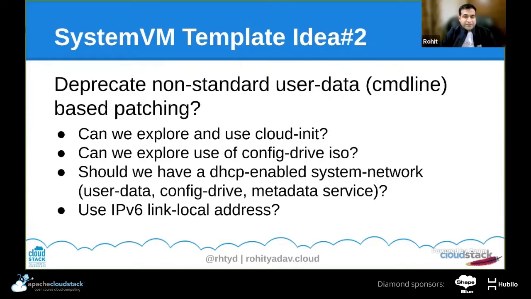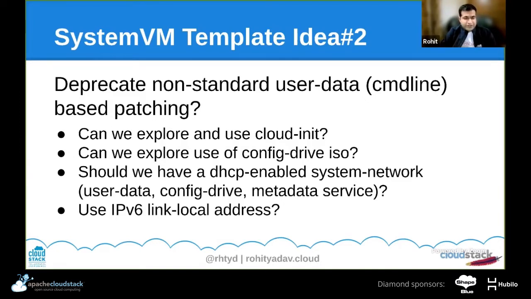If we deprecate systemvm.iso, can't we use the config drive feature in CloudStack to automate that? Furthermore, by moving to a standard process, a user data or config drive based process would make it even better for people to use systemvm templates, because that's one less custom thing to support. Further, because we are thinking to deprecate systemvm.iso, it's like you're replacing that ISO with a config drive ISO. And furthermore, because we can move to a standard process, you don't need hypervisor-specific tools installed in the systemvm in order to patch the template.